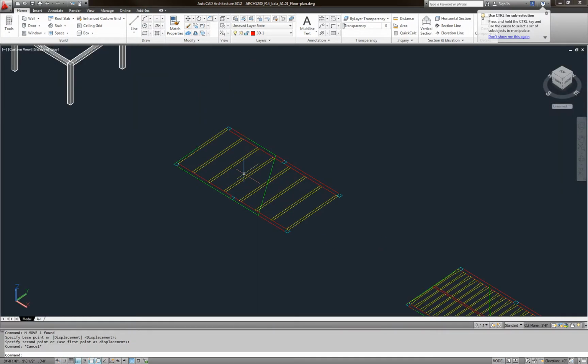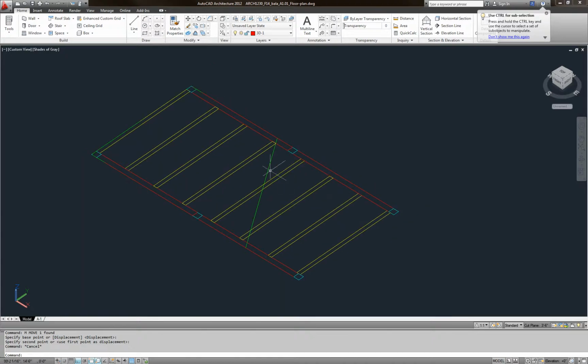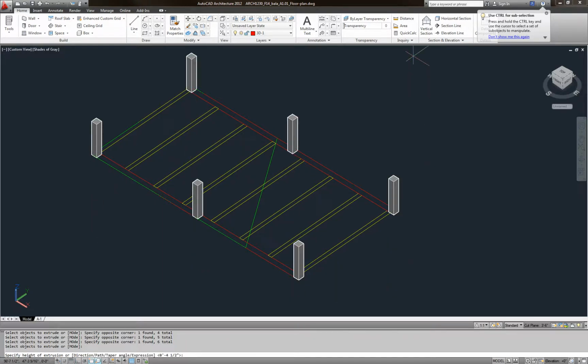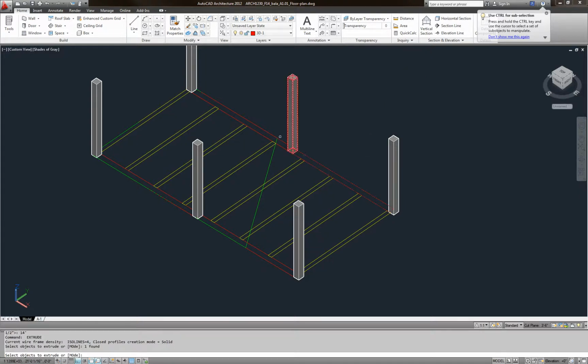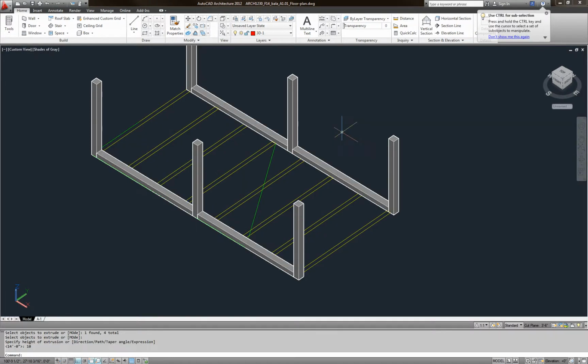So now let's do the same thing for this guy here. Extrude. I'm going to extrude the columns up 14 feet. Extrude the beams 10 inches.